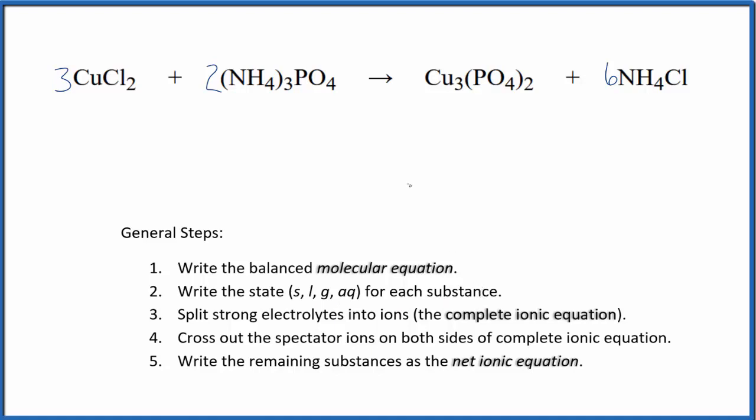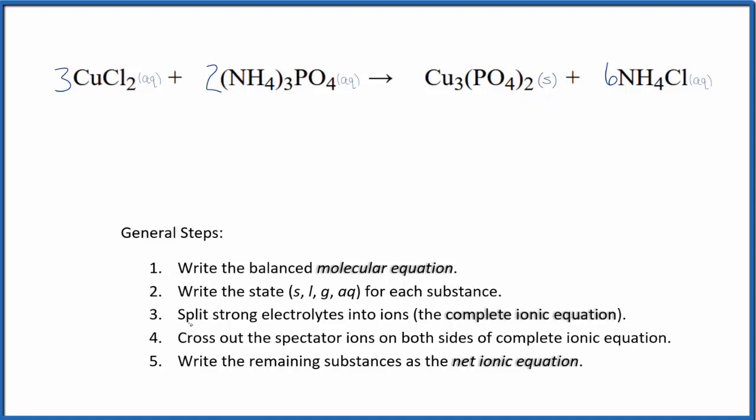That'll look like this. So if you know your solubility rules, compounds with chlorine, the chlorides here, are very soluble. Compounds with the ammonium ion are also very soluble. So these are all very soluble and break apart into their ions. But when we have the phosphate, almost all the time the phosphate ion is going to be insoluble, with a few exceptions. So since it's insoluble, that means it's a solid. It'll fall to the bottom of the test tube as a precipitate. So we have our solid precipitate here, the copper-2 phosphate.